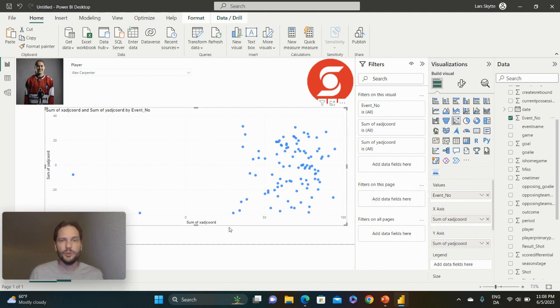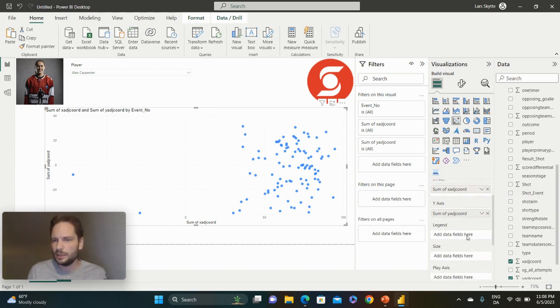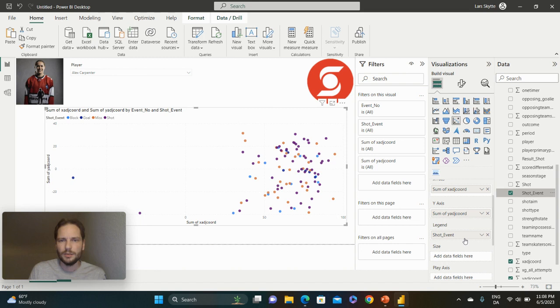Now we got all the shots plotted. That was really simple. And then, as we saw in the final visualization, we want to differentiate between shot events. So on the legend, we can just put shot events. So now there's a different color for all blocks, for all goals, for all misses, for all shots.